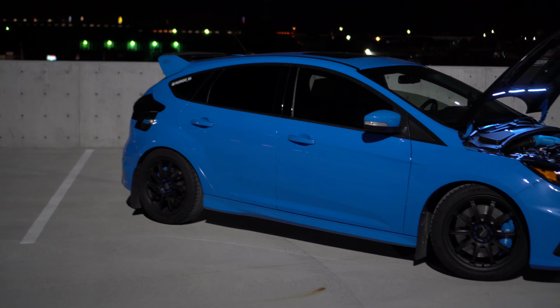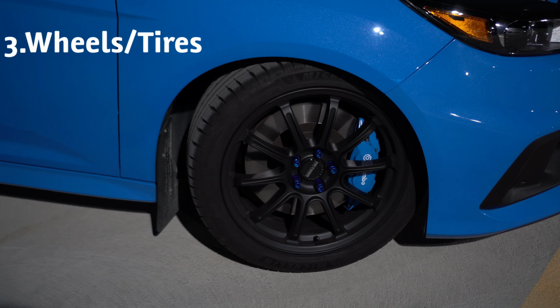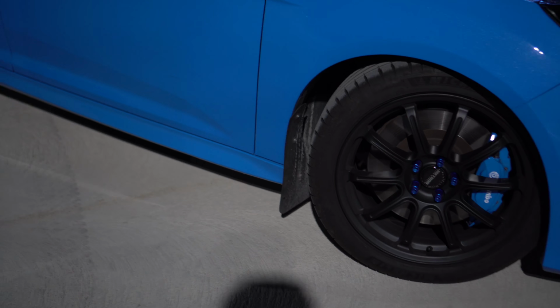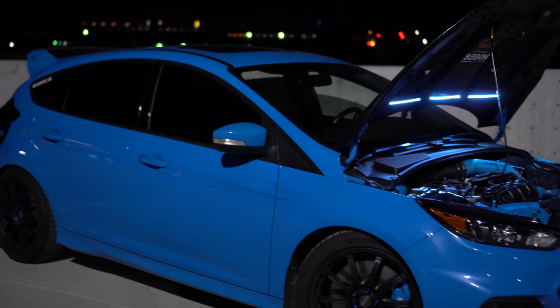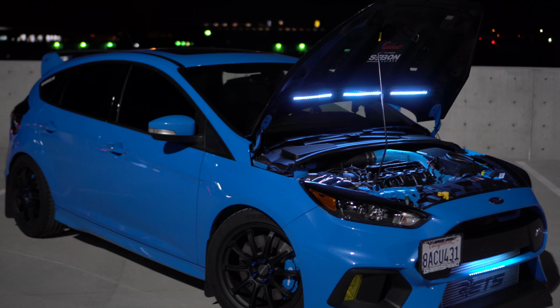Now for number 3, you want to go with wheels. Wheels mean everything, especially to a car. I'm running the Method Race wheels. They are the MR503s. They're 18x8, and right now on the tires I'm running Pilot Sport 4S's on Eibach lowering springs. And wheels help tremendously, especially if you have the stock forged wheels. These will drop some weight on them.